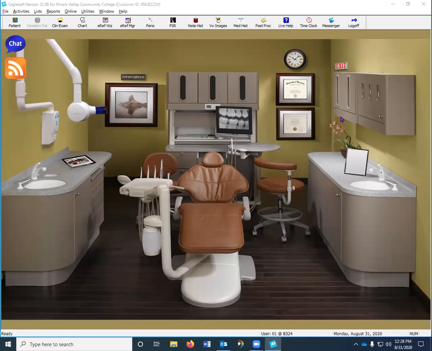When you log in, if you're going to be taking x-rays or an impression or whatever you're doing in that lab, it doesn't matter which sim you have. You can have sim 1, 2, 3, it doesn't matter. You just need to make sure that you pick your own sim. So you're going to go in here, and this is my clinical.